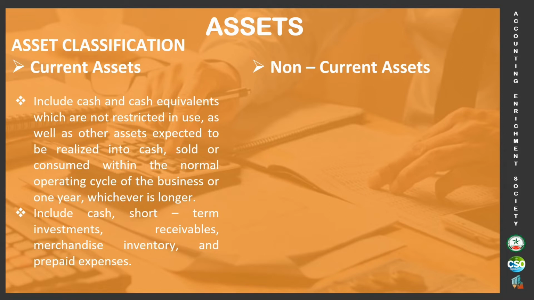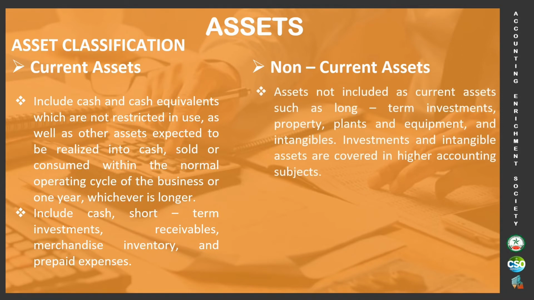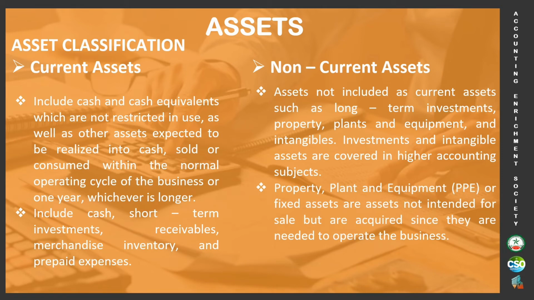For our current asset, yung common ay ang mga cash equivalent, short-term investment, receivables, inventory or supplies, and then yung mga prepaid expenses. For non-current naman, ito syempre yung mga lahat ng di magpo-fall sa current asset. So, isa nandun is yung kapag pwede natin siya magamit for more than a year. Also, mga asset na hindi intended na ibenta but intended na gamitin siya para sa normal operation ng business.